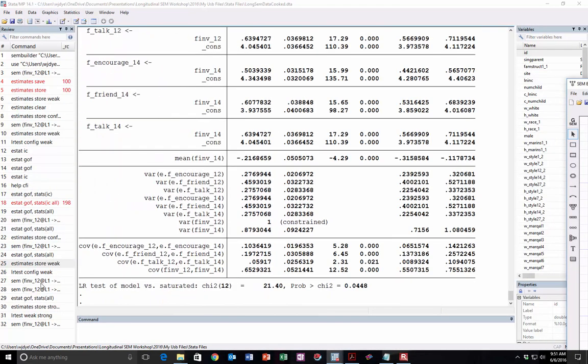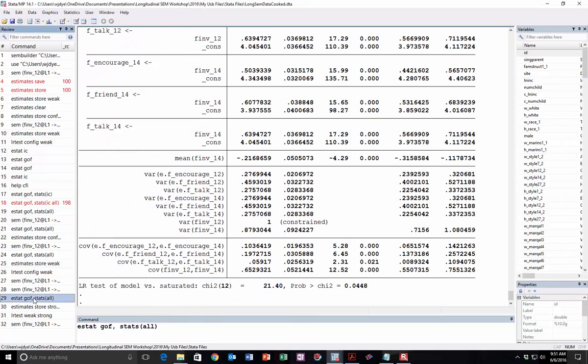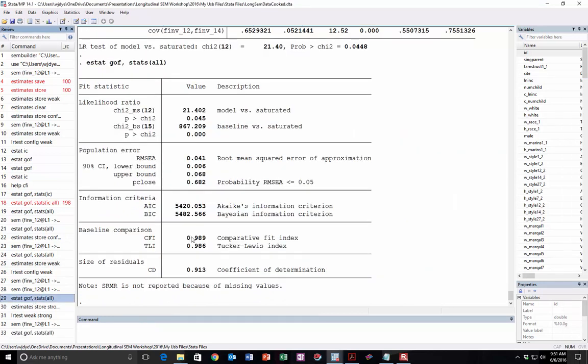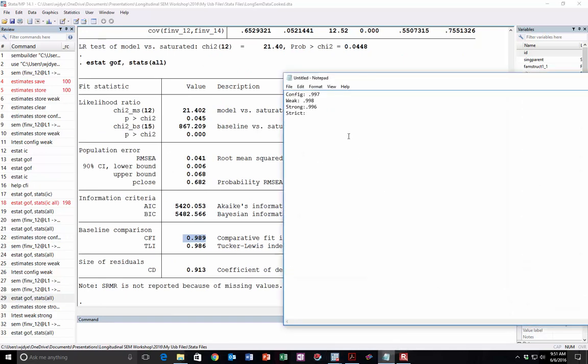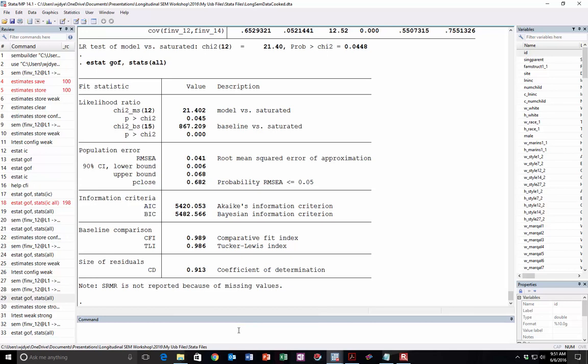Great. Let's go ahead and look at our CFI. Our CFI is 0.99989. Note that here. That's still not a decrease of more than 0.01. So from the CFI, I would say that we'd probably accept the strict invariance model. But then let's go ahead and do our LR test as well. So estimate store strict.